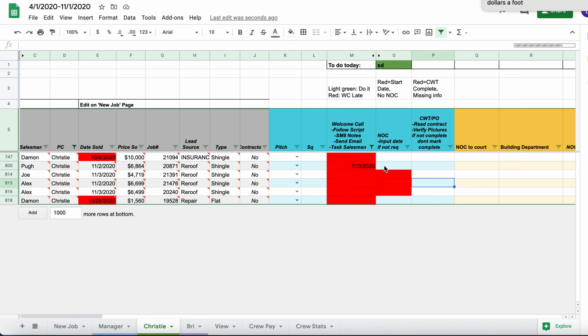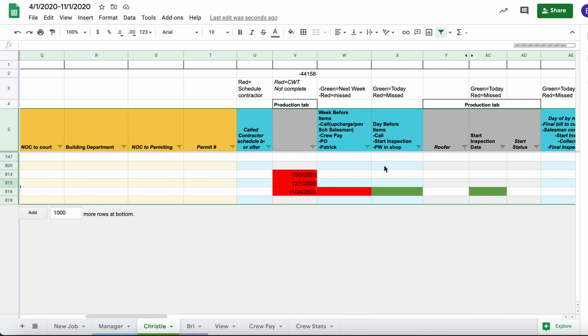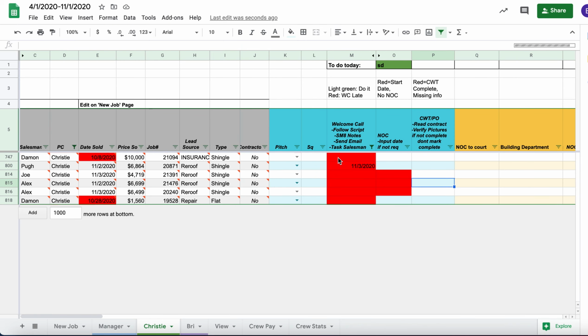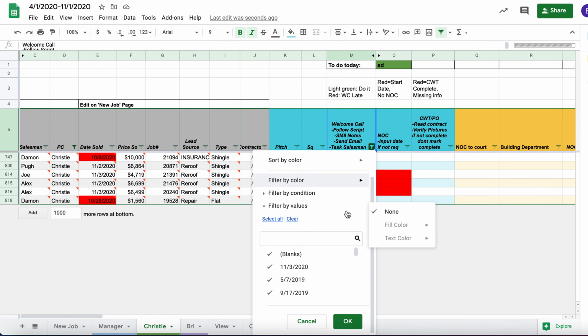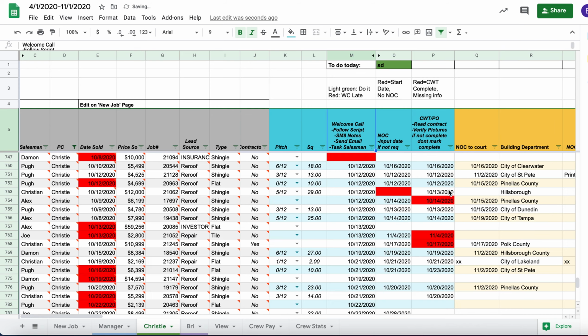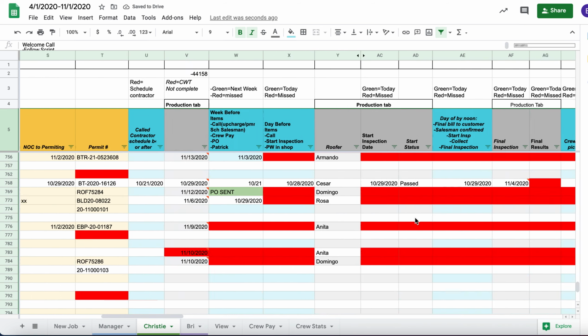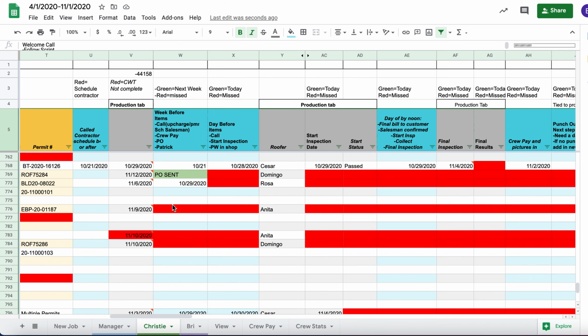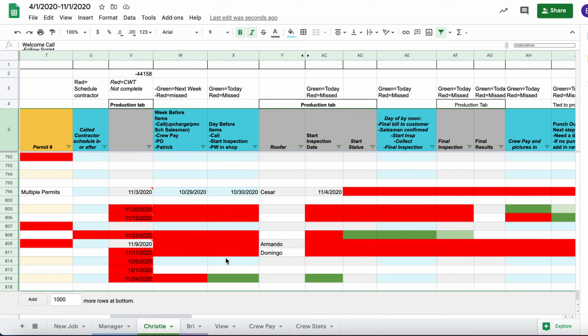Now you do that from there all the way to the end, and when it gets really important is when you get to the production date. Let me unfilter this, select all of these so we're showing all of the jobs again, and then we come later on to the production date. You'll see down here we have these greens. For example, we have this day before call. It automatically highlights as green because today is November 23rd, and tomorrow on the 24th we're going to do this project. So it is green to signify you have to do it today.